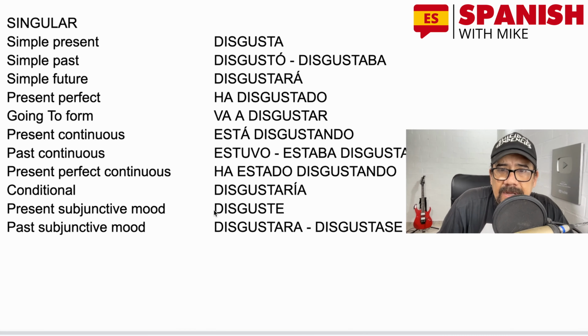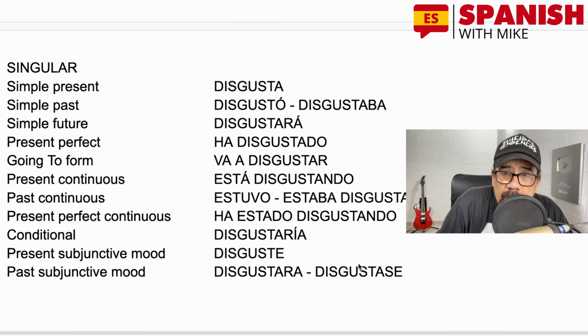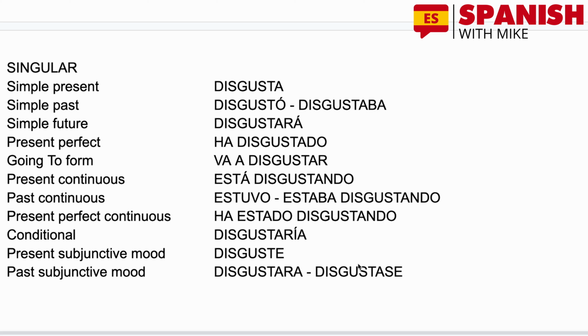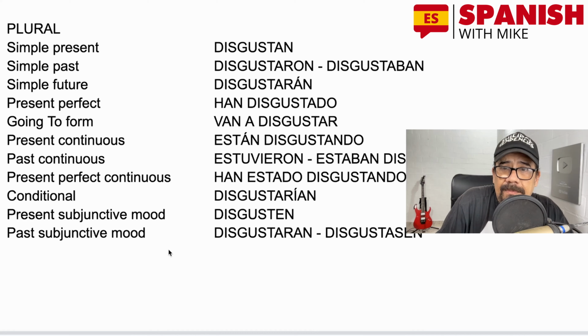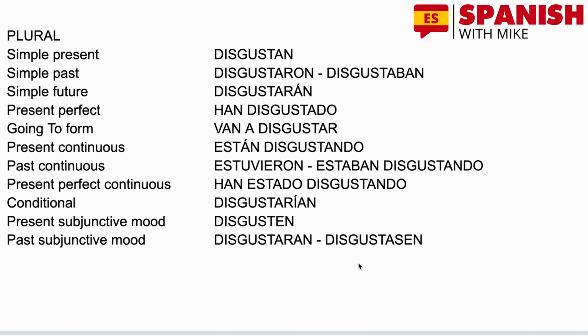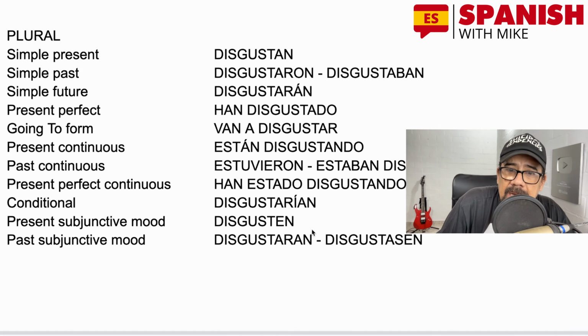I have here all of the conjugations. If you want, you can just screen capture this right now for further reference. But don't worry, because during the next examples, I'm going to show you this table. And of course, we also have the plural form. This would be the plural form. And once again, this is when the object of disgustar is plural. Me disgustan, and some things, right? I dislike things. Me disgustan cosas. Again, for each one of the tenses, and it's not going to change for the indirect object pronouns. So if you want to screen capture this, it's up to you, but don't worry.